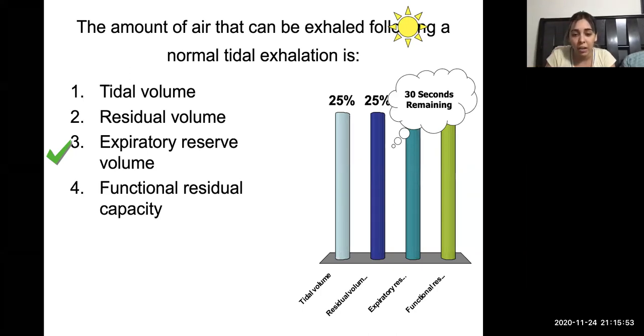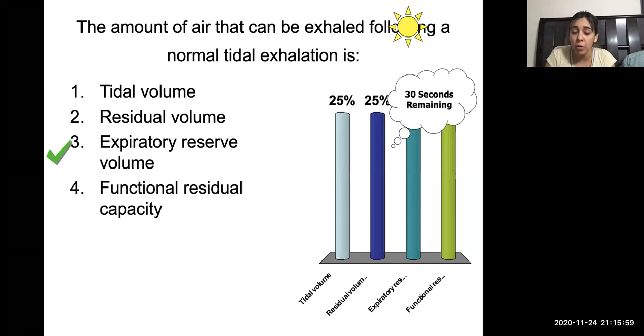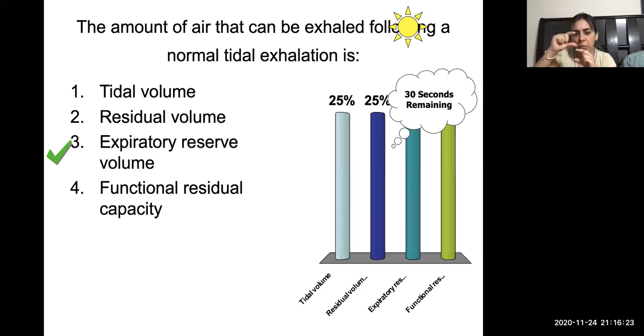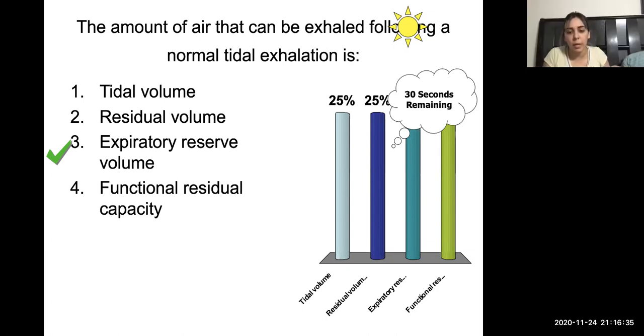right? Yeah, I think it was either that or tidal volume plus... I don't know. It's functional residual capacity, which means that you can functionally get it out, but you can't functionally get out your residual volume because you can't get it out. I'm guessing. Pretty sure it's the expiratory reserve plus the residual volume? Are we talking about the functional residual capacity? Yeah, it's residual volume plus expiratory reserve volume. Okay, perfect. I'm so wrong.